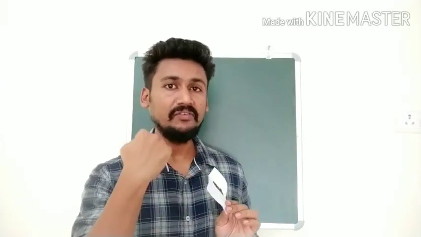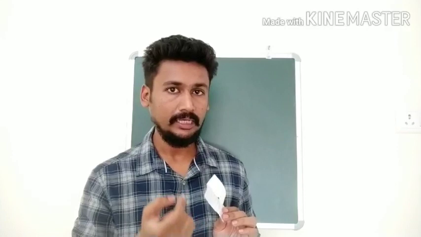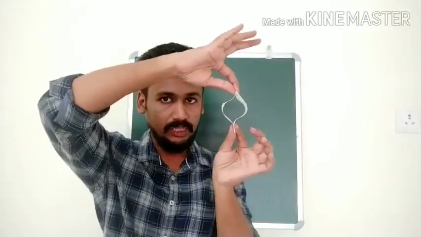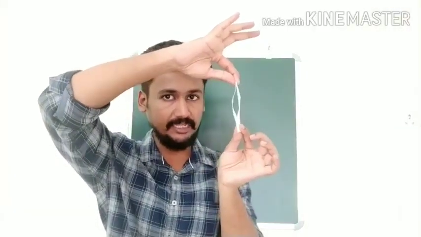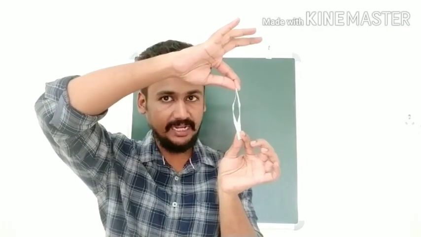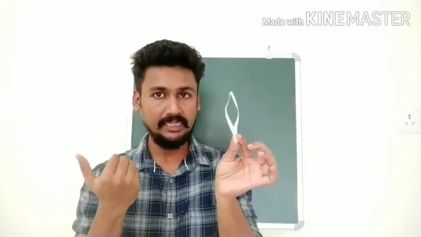Imagine you are looking at a far away object. If the object is far away, then we need to focus it further, so the focal length needs to be larger. So what the ciliary muscles will do, they will stretch the eye lens like this. By doing this, it will become flatter. If it has become flat, in that case, the focal length has increased.